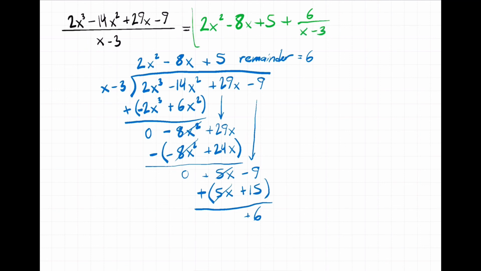So this is exactly equal to our original rational function, but now it's in a form that we should be able to integrate. You can check that by multiplying the polynomial part by x minus 3 and putting it over x minus 3. In other words, get a common denominator and add them all together, and you'll see that it does actually match up with the original. But now it's in a form that we actually can integrate every term of this new expression.